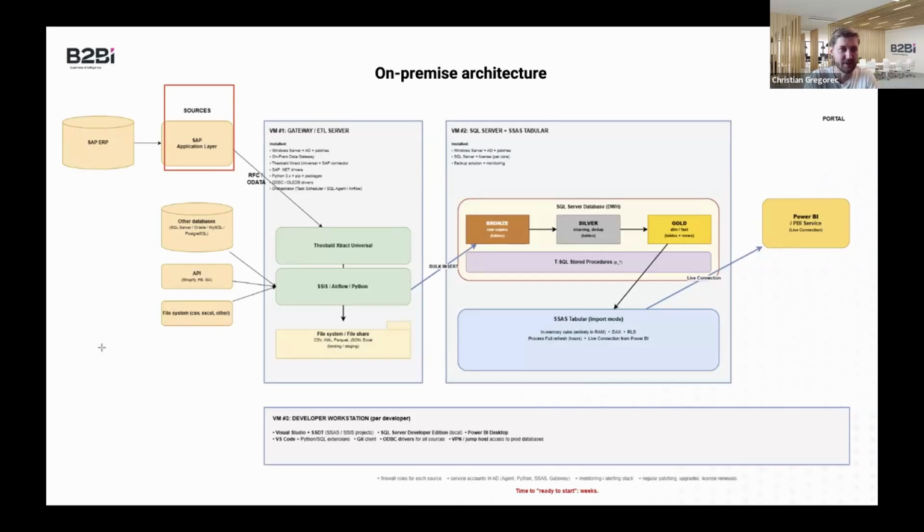But to do that, well, we would usually have to have a gateway server, right? Something that can communicate with the actual application layer. So again, we would have to have separate licensing, separate processes to cover the DevOps side of things, and individuals who are skilled to maintain those solutions. Okay, the question then is, well, where do they actually develop? Usually we would have developer workstations. So again, we're not only dealing with one virtual machine where the gateway or ETL server lives, but we would also have to have another station where we have all the specialized software for the development of those solutions.